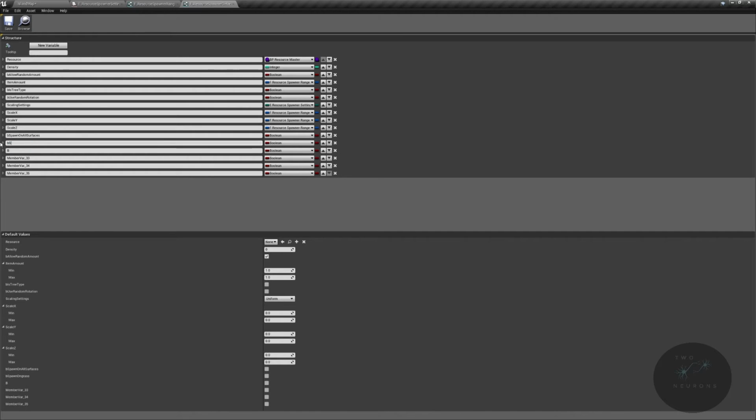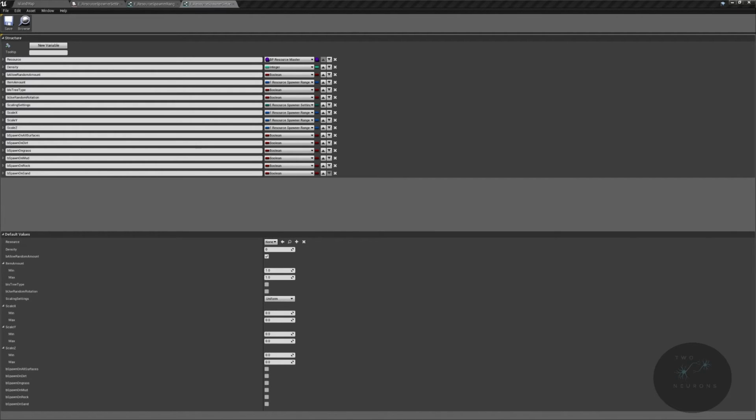And then this is b spawn on dirt, b spawn on grass, b spawn on mud. That should be a lowercase b, and we just fix that typo. Then it's b spawn on rock, and finally, b spawn on sand. We're not going to spawn anything on water, and we don't have a water physics material, so we don't have any of that to worry about.